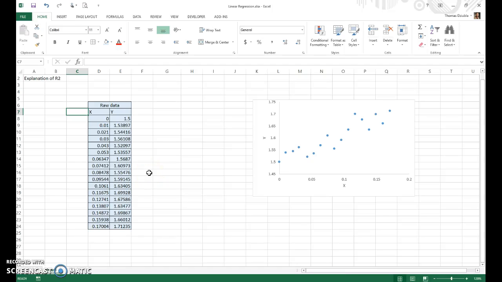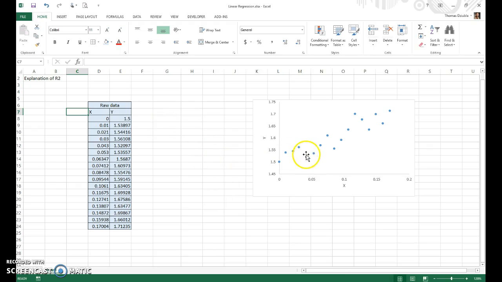Hello everyone. So after going through a quick description of linear regression, I want to take this time to describe a little bit more about how we can tell whether or not there's a good fit in our data. If you want some more background on this, please look at the slides I posted online to give you more background on how to interpret what's happening and how we can get a good regression.